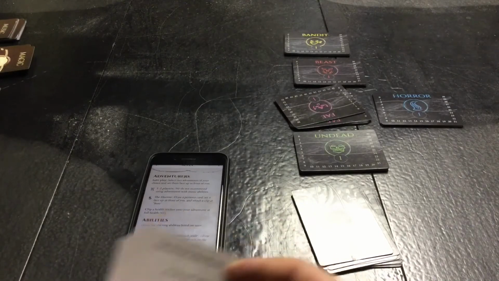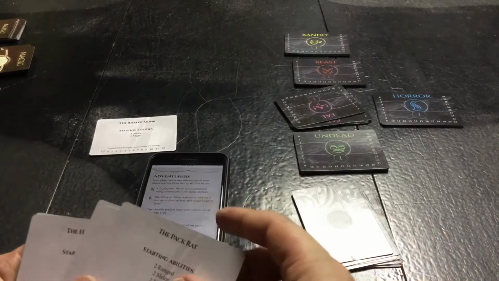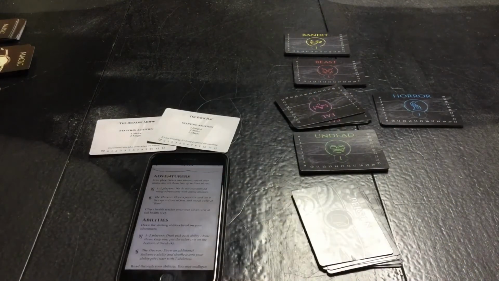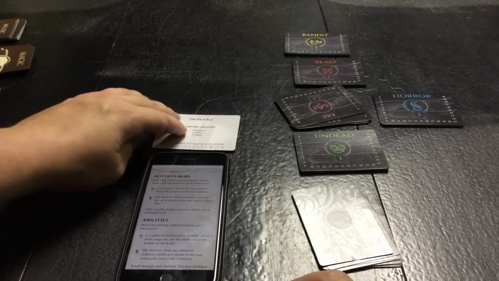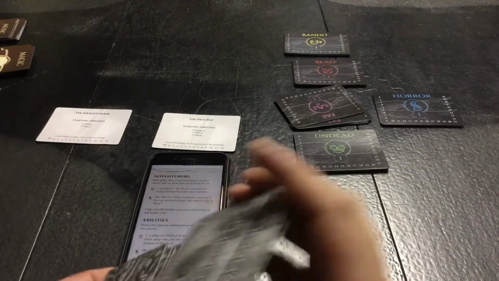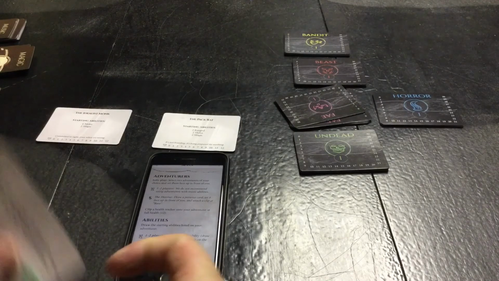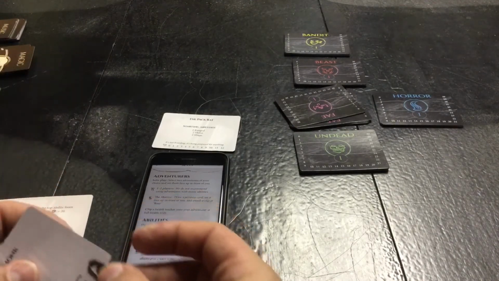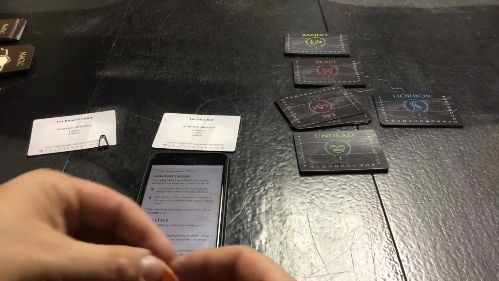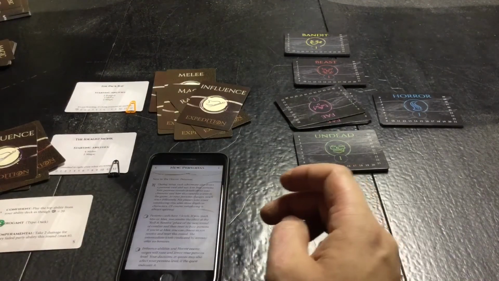But you know what? I was really digging the Idealist Monk, so we're gonna pick that one again. And we'll go with the Pack Rat. It's a little hodgepodge there. 2 range, 2 melee, 2 magic. Why not? We'll give that a go. And then get my persona card. Got confident, arrogant, and temperamental. All right, let's get cracking on this one.